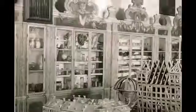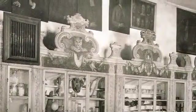So we have Raritas, or rarities, Rei Extincta, or extinct things, Errata, or errors, and Rei Inexplicabila, or unexplainable things. The cabinets at the end here are modeled after originals that still exist in Halle, Germany. They were built in the 18th century to house a collection that had actually been put together 200 years previously, and they have these wonderful trompe-l'oeil or illusion cornices at the top that are painted to look architectural, but they're painted in these wonderful colors and have objects painted on them to represent the objects that are on display.